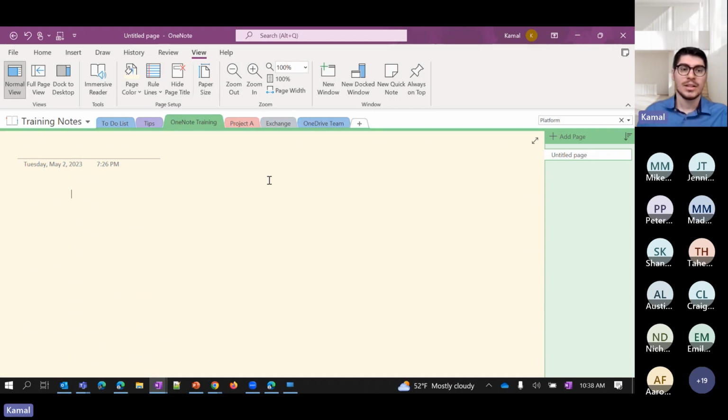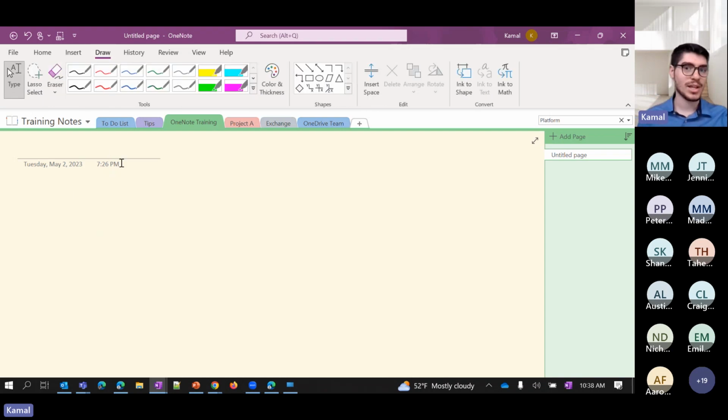All right. So now this is all about how you can change the coloring. Because we're talking about colors and sections and how you can color them, let's go into the draw section. I am using a mouse, so I am not using a stylus. I'm not on an iPad, but this section is really helpful if you have a touch screen and an easier way than a mouse to draw and paint and color.